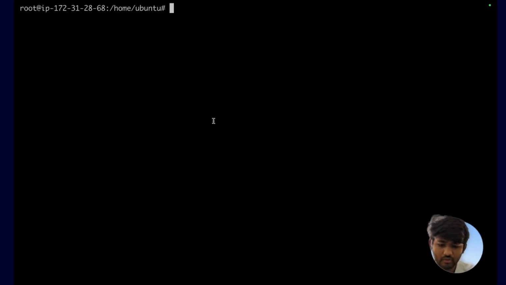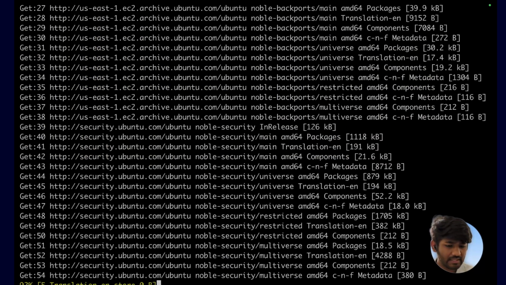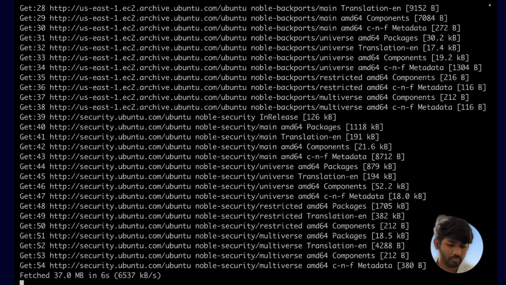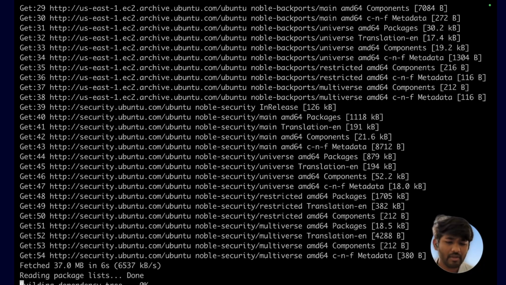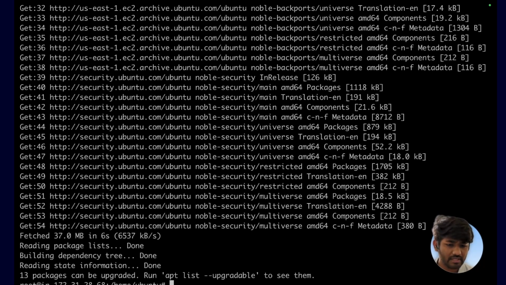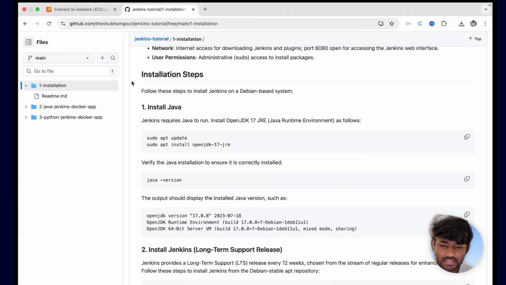So for that, first of all, you need to update the system. So just write apt update. Okay. Now, meantime, it is updating. There is one more thing that I wanted to tell you, that whenever you are installing any sort of software on Ubuntu, the first thing that you need to do is update the package manager itself. Why? Because there are a few dependency files which will be needed to run that specific package that you want to install, right? So the first best practice is to update the system. Now, once the system update is done, then we are going to install the Java runtime environment.